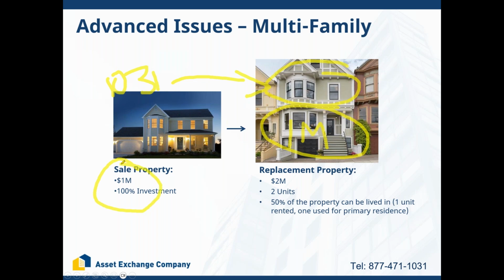Absolutely, as long as the rental unit satisfies your exchange requirements. So we sold our investment property for $1 million. I need to make sure that the rental component of this property is worth $1 million. And if so, I'm going to have a fully tax-deferred 1031 exchange. So again, you can be creative in how you complete your 1031 exchanges.